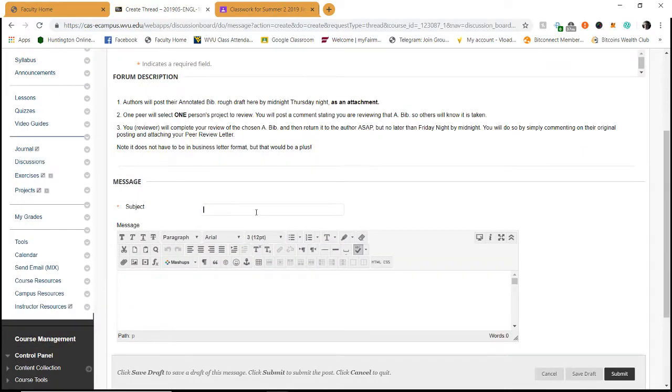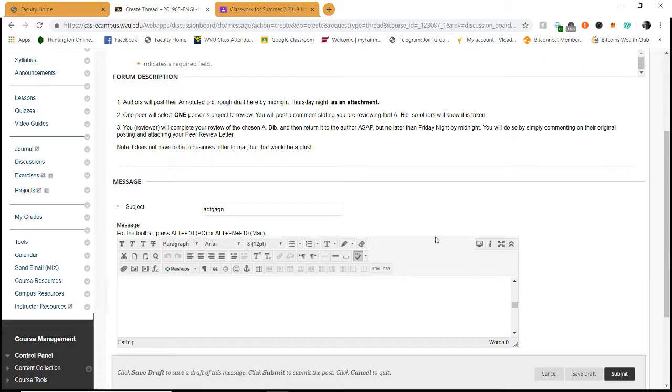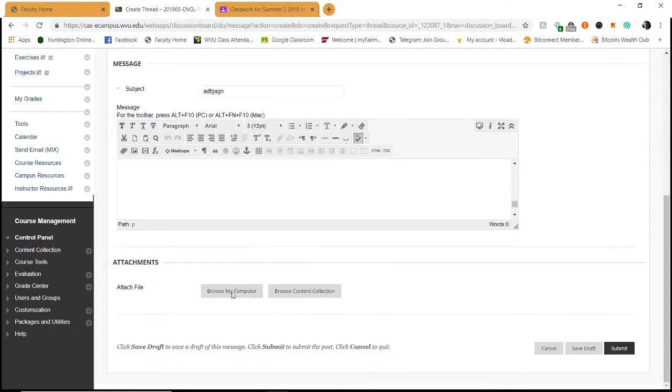So you'll go in here and simply name it, and maybe if you want to put any instructions in here for your peer, you can, and then you will add your paper as an attachment, right?